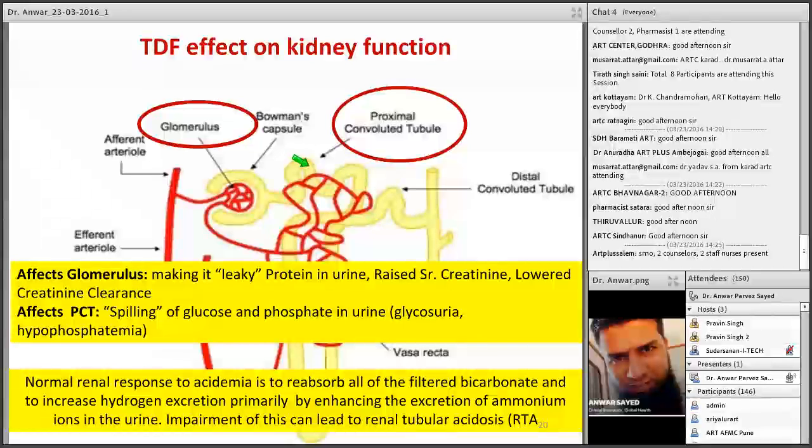Whereas severe disease results in a classical renal Fanconi syndrome, which is characterized by osteomalacia, metabolic acidosis, and glycosuria in absence of hyperglycemia. Now this point needs to be remembered here. We will take it again further in a few slides later. So Fanconi syndrome is characterized by osteomalacia, metabolic acidosis, and glycosuria, that is glucose in urine, in absence of hyperglycemia. There is no raised glucose or sugar in the blood, but still a person is having glycosuria, sugar in the urine.